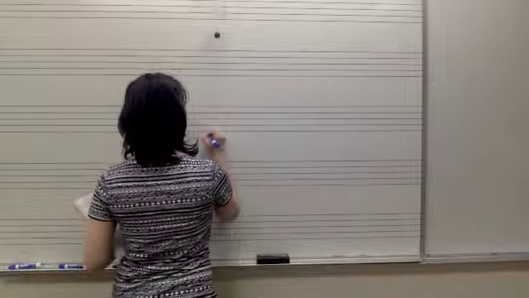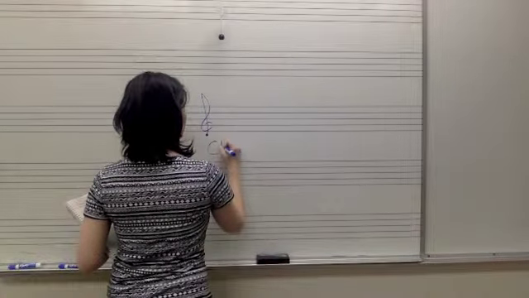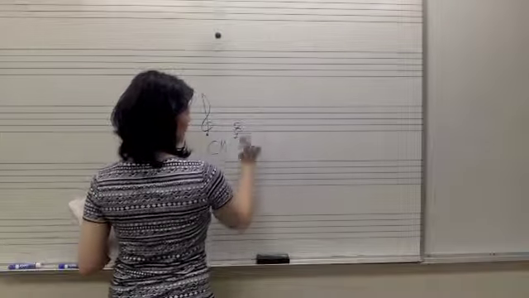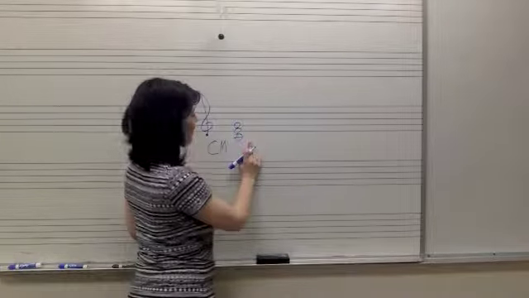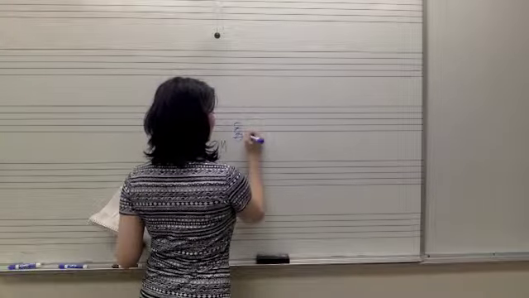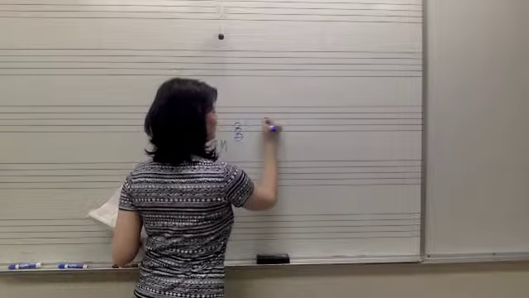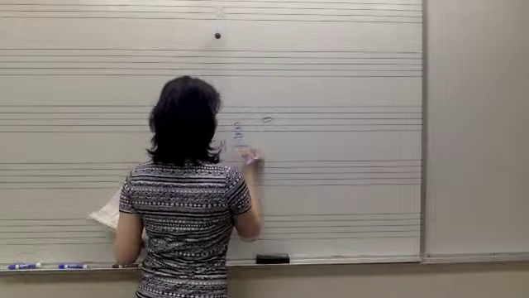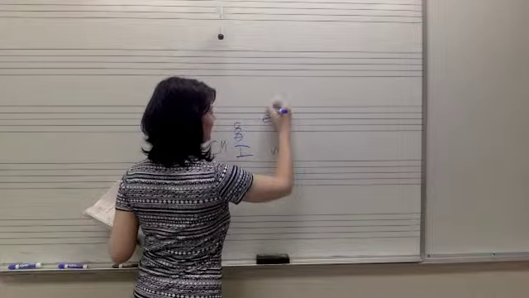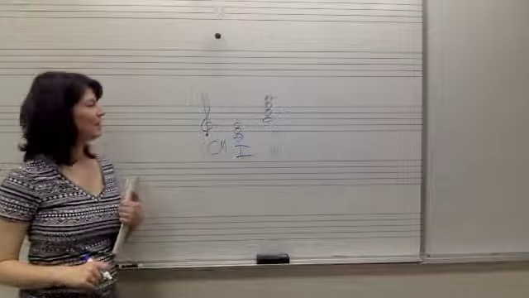So, if we're in the key of C major, here's our C major chord, right? It's going to be the seventh step, so the leading tone to C major, right? So 1, 2, 3, 4, 5, 6, 7. B is our seventh. So here's 1, here's 7. All right? So they're built on just like that.